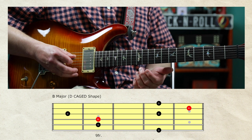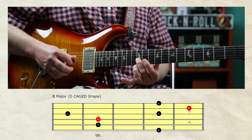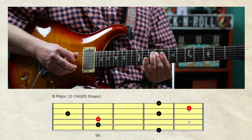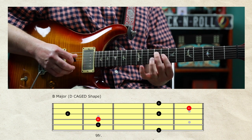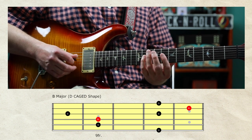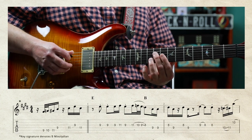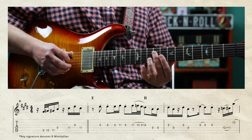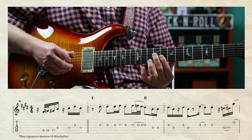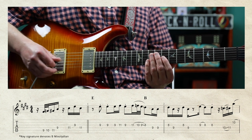And now if you look at our B triad, we just need this little fragment right here. So 9th on the 4th, 8th on the 3rd, 11th on the 3rd. So he's playing the root, then 3rd, root, 3rd, root, and then we pull off from the 9 to the 8th, and then play that 8th fret again, which is the major 3rd of the B chord. So we have.